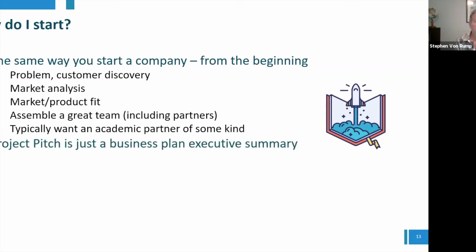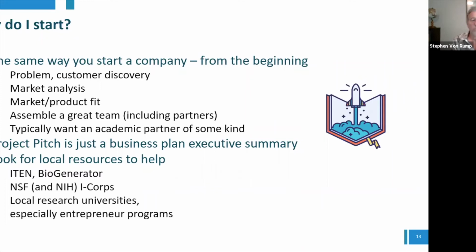And I can tell you, it's just a business plan executive summary. And I can tell you, having sat on these panels for years, that the reviewers who evaluate your proposal and make their score and their recommendation say exactly the same things that an investor says when they listen to a pitch, right? They say, you know what? I don't think this company really did their homework. They don't really understand their market, or they don't really understand their customer, or wow, they really get it. They really know exactly what's needed in this market. They know what to do. Or they're a solution looking for a problem. All the positive and negative things that potential investors say about a company's pitch and about their product and so on, these reviewers say exactly the same thing. So it's not surprising that this would look very much like exactly the same steps you would take when starting a company.